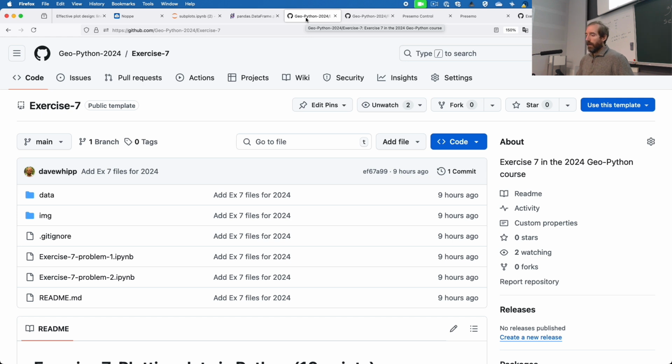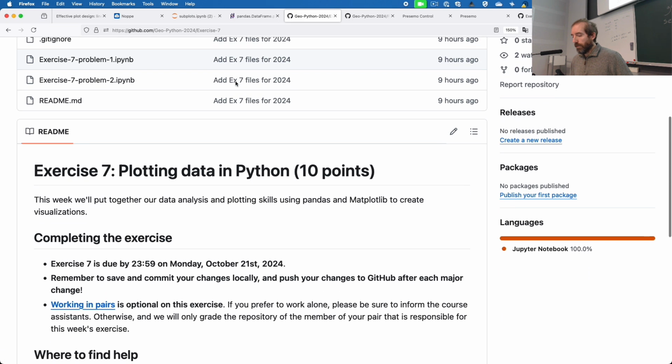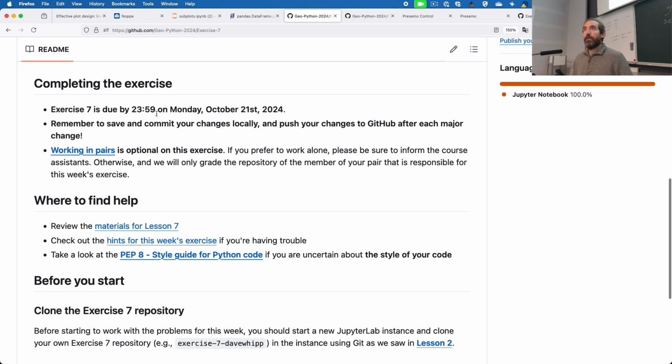Exercise number 7. As it will come perhaps as no surprise to you, it's about data visualization. And it's a 2-problem exercise. First off, due date. It is due 1 week from today by the end of the day. We don't have class next week on Monday, but I think the exercise itself is maybe not as heavy as the previous 2 weeks' exercises. And it's good for you to get this into us by end of the day on Monday next week so that the course assistants can grade it and get it back to you so you can have some feedback when you're working on the final exercise. So just be aware of the due date, end of the day on Monday, 1 week from today.